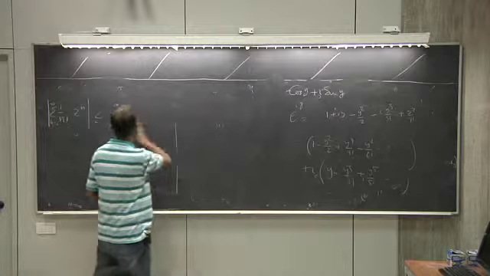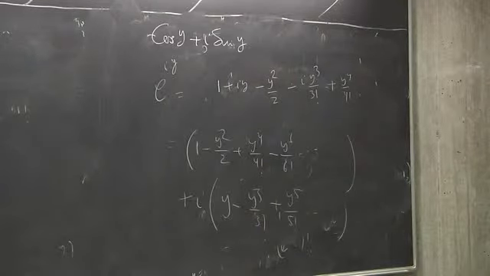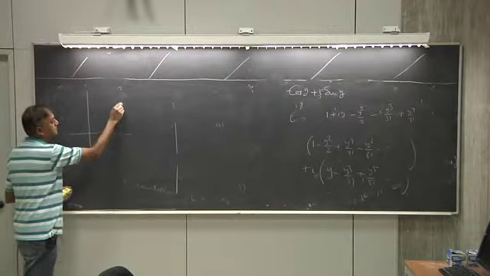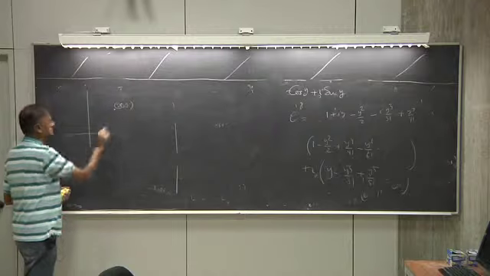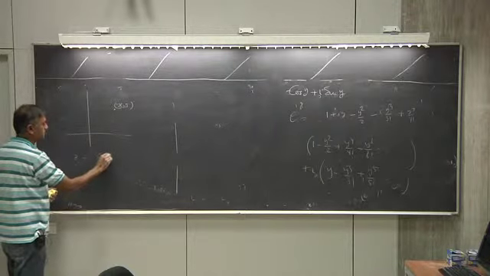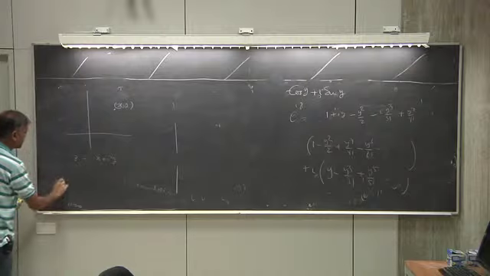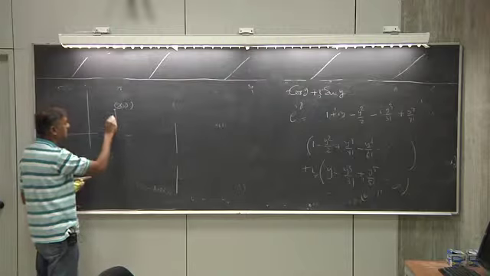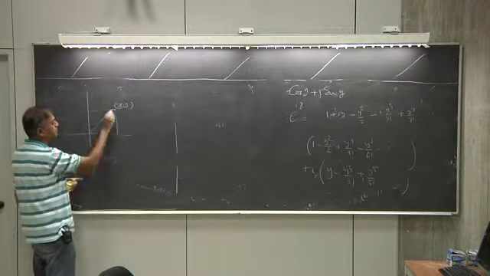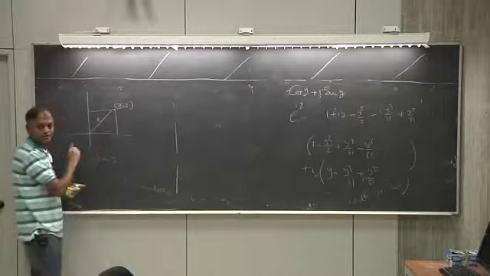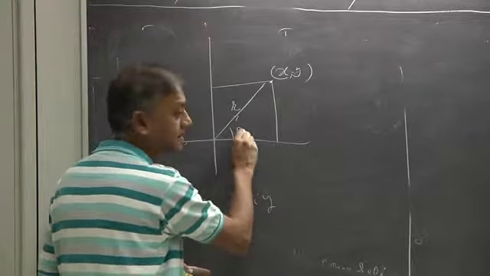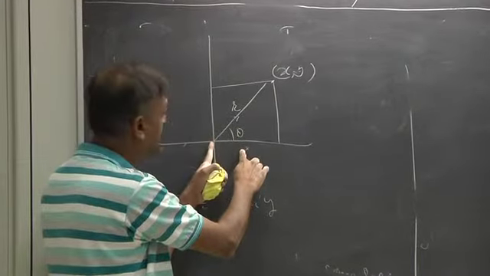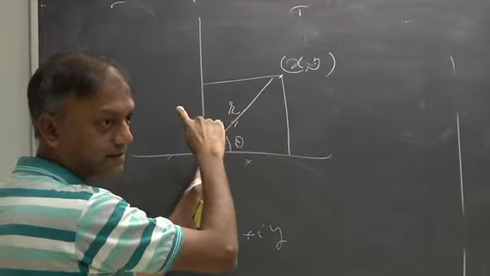This means also you can use this to write a convenient expression. So given some complex number, this will be some x plus iy, with x and y coordinates, right? So z is x plus iy. Let's go to the polar coordinates. Say this is the length r, and let's say this angle is theta. Then x is r cosine theta, and y is r sine theta, right?